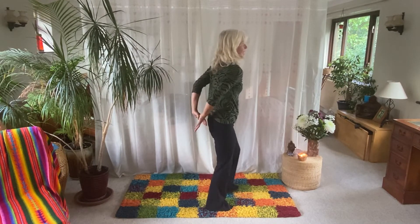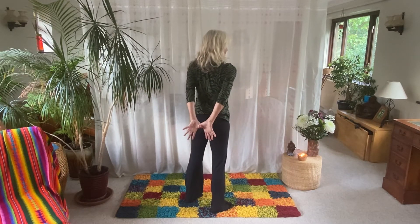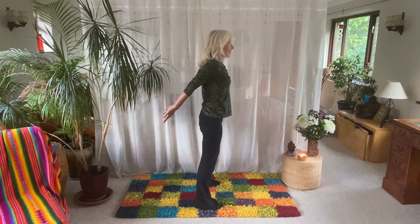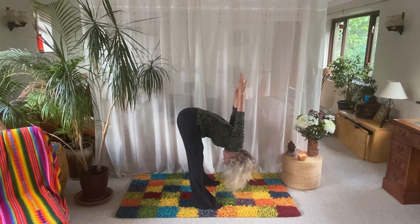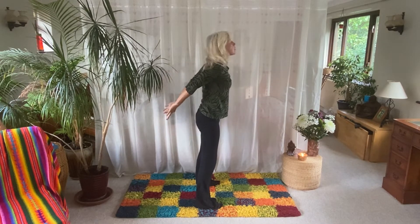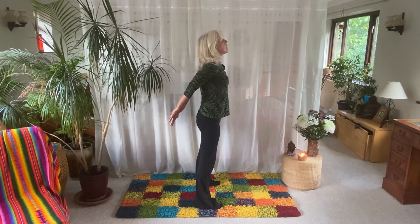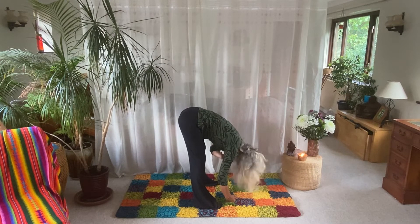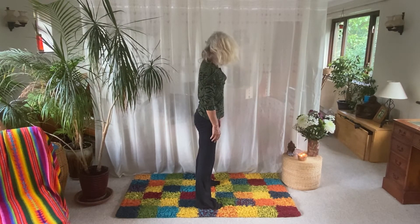From here, bring the hands behind the back again. Go to your natural way to link, then change over so it feels a bit odd. Do exactly the same thing again — open out the chest, lift the hands. You can stay here and breathe. If you've chosen not to go forward, just stay here and keep lifting the arms away, look up, close the mouth. Then letting go — if you're bending over, let the head go, let it shake. Bend the knees and then roll yourself up slowly, all the way up.